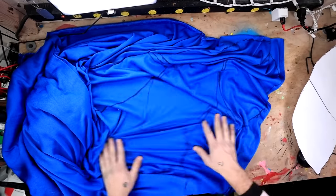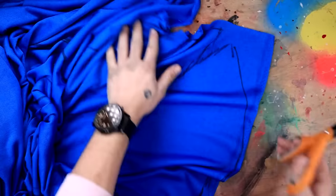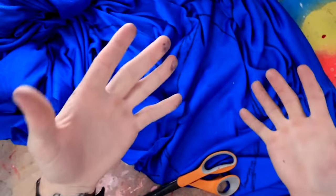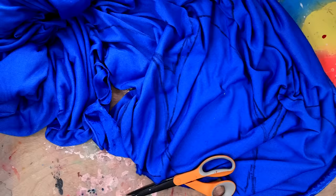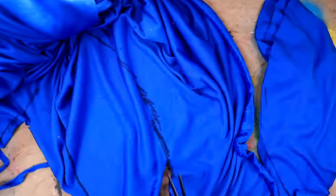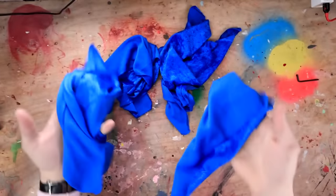Okay, so now that we have all these marked out, it's time to do some cutting. Here we go. Okay, 1 down, 5 more to go. Let's do this. Okay, we're all done cutting them out.